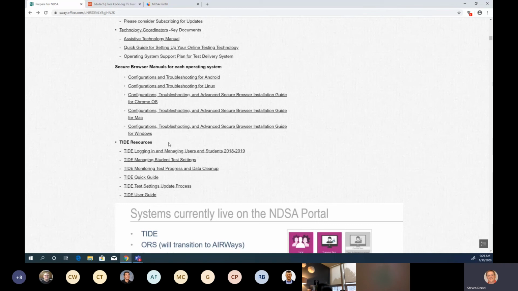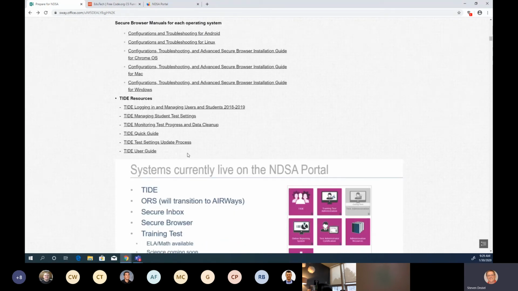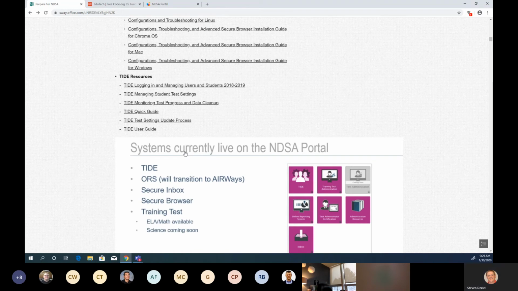Okay, and then just an all-in-one place for everything, all the guides, because there's a lot of guides on the portal. So I figured it'd be nice to have on this Sway a link and a place for all of them in an order where you could quickly access them if you wanted to use this resource.